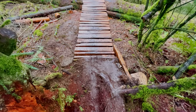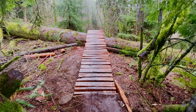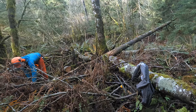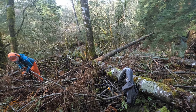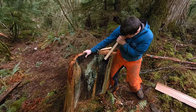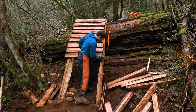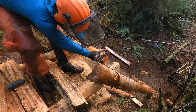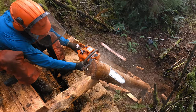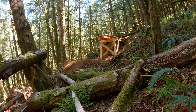Up here in British Columbia, it's part of mountain bike culture to build structures with wood sourced from the forest we're working in. The cedar trees we use are found in most parts of BC, are rot resistant, and easy to split into rungs. And although it's more labor intensive than just buying lumber at the store, it's cheaper, and its aesthetic and longevity is a point of pride among trail builders out here. I wouldn't do it any other way.